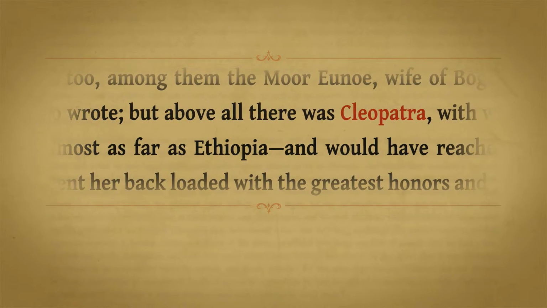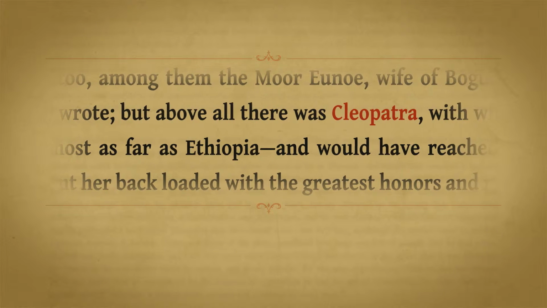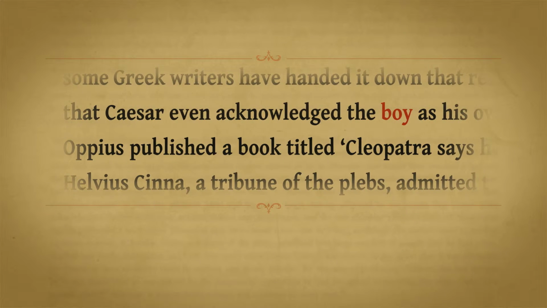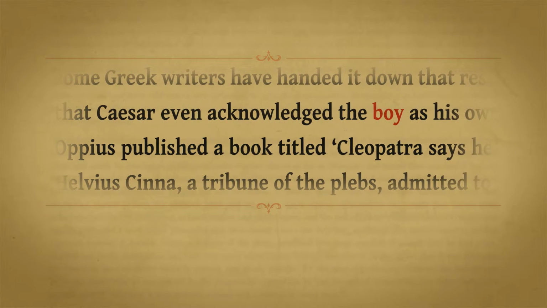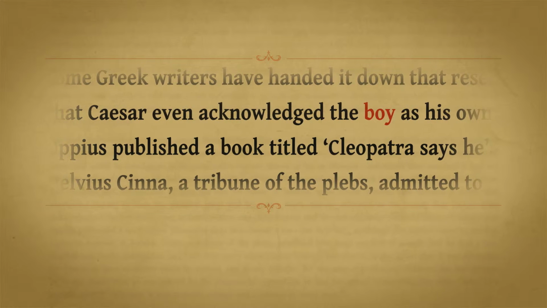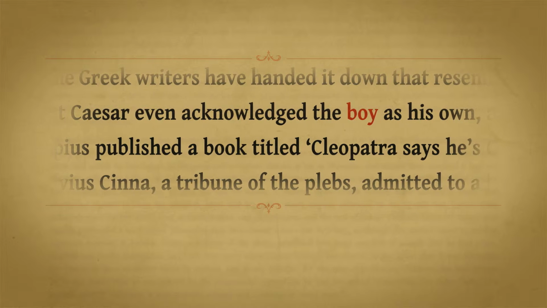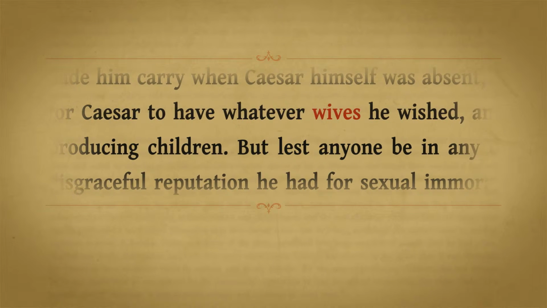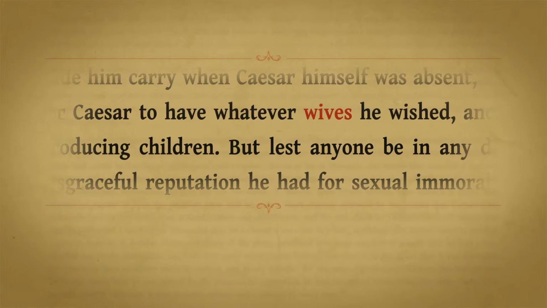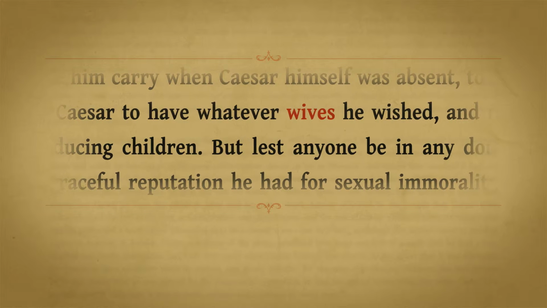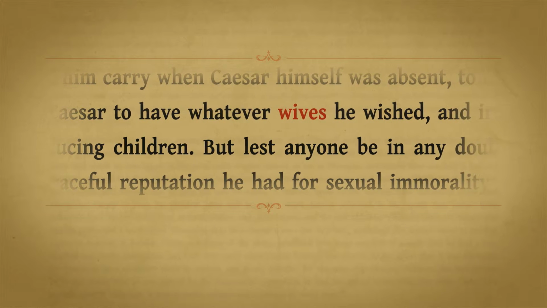So we hear about their romps together in the Egyptian desert, and then we learn in segment 2 about the child that Cleopatra had by Caesar and her desire to have Caesar acknowledge his legitimacy. And Suetonius concludes this segment by reporting that one of Caesar's lieutenants actually had drawn up legislation that would allow Caesar to have as many wives as he wanted for the purpose of producing children.